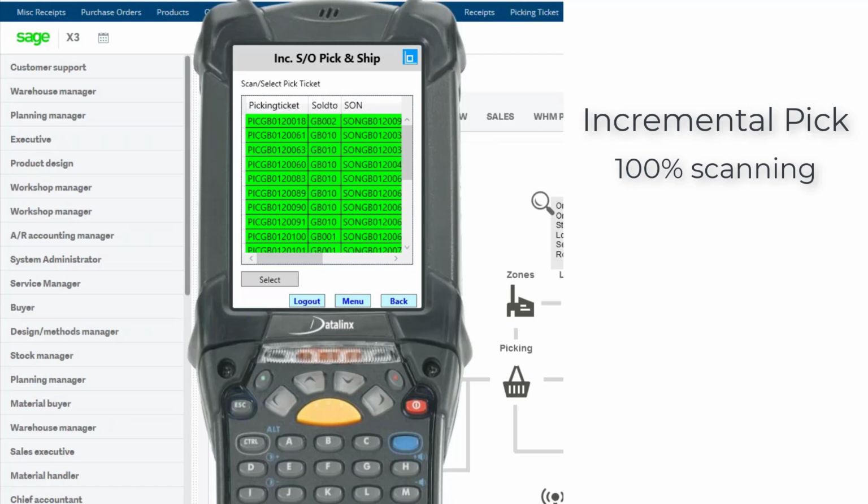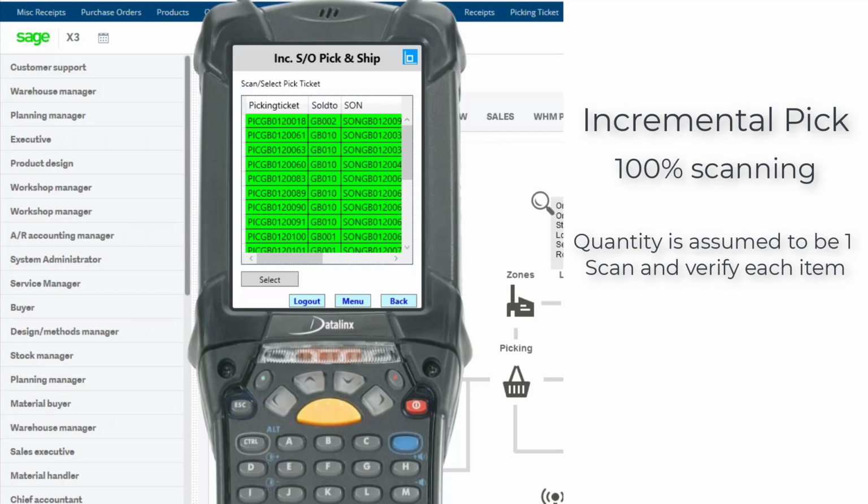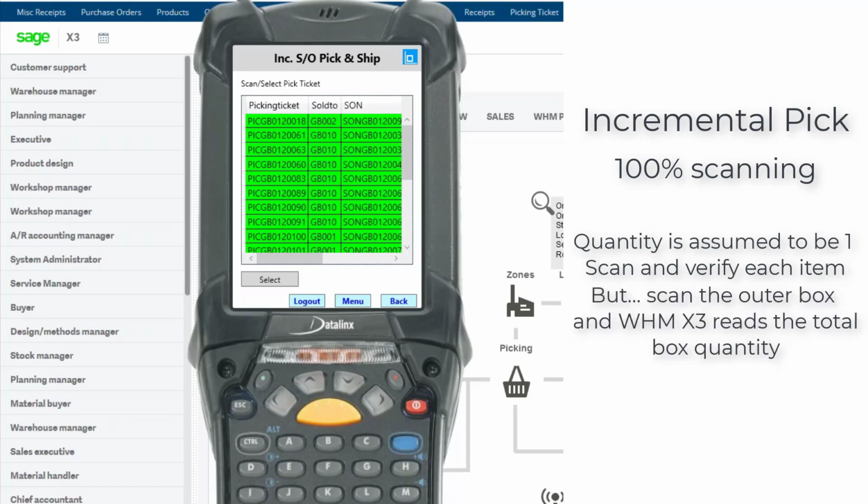With an incremental pick, the quantity is assumed to be 1. But if we scan the outer box barcode, Warehouse Manager takes the box quantity, and this effectively becomes a single increment. The handheld will reduce the pick quantity accordingly, and using incremental scanning enables a process that requires no manual data entry, only 100% scanning.